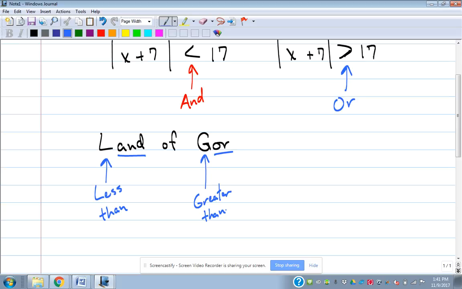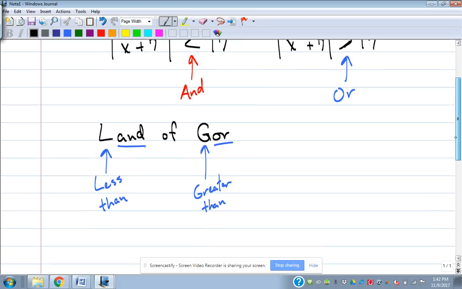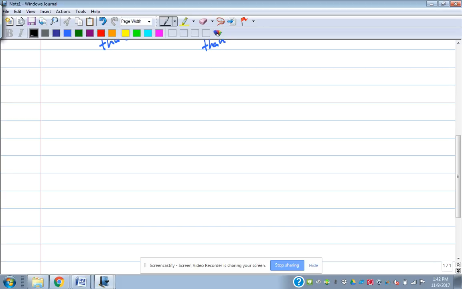You've got to decide that first before you do any of the work. You've got to decide, is it an and or an or problem? And you decide that when the absolute value is by itself. Up here in our little examples, the absolute value is the only thing on the left side. The absolute value is going to be on the left side all day today, so you've got to make sure it's by itself. We'll see some that are not by itself, but most of them will be. The first thing we decide is, is the absolute value by itself? If it is, is it an or or an and problem? And I'll show you how to set them up based on that.